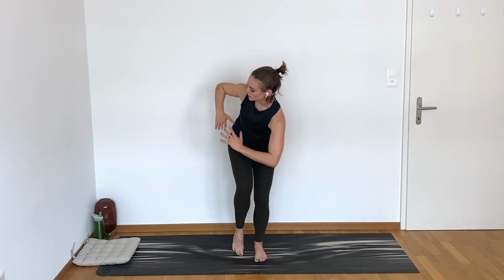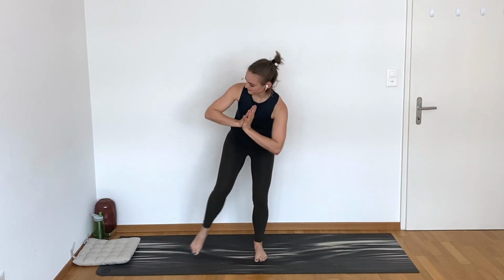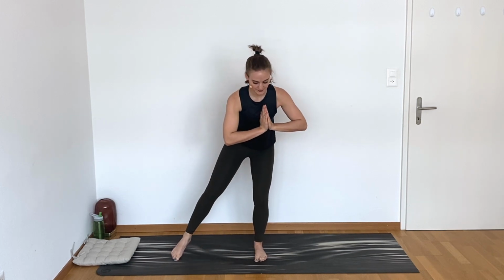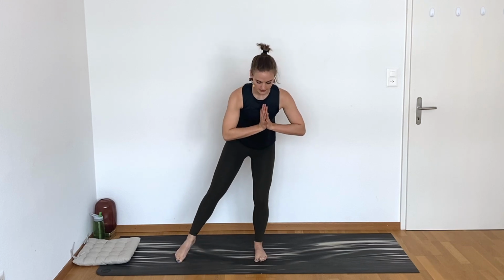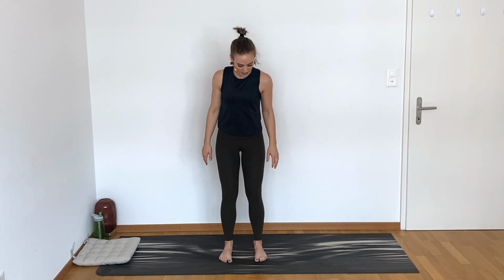Hips stay frozen. It's just rotation in the spine from the hips upward, and then back to center. Twist, center. Twist, center. Good, twist, center. Now this twist doesn't need to be huge, right? It can be a small twist, or it can be a big twist. 8, 7, oh yeah, I'm feeling that right thigh. 6, feeling those obliques. 5, 4, 3, 2, last one, and stand. Take a quick second, shake out your legs.